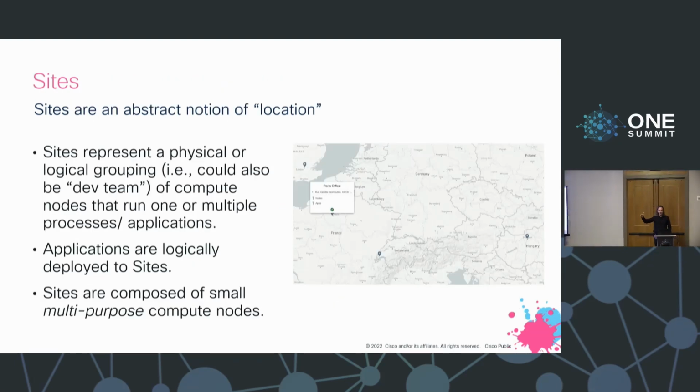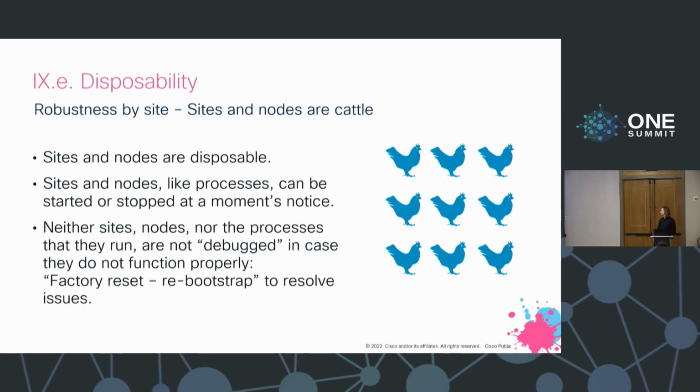I'm scaling by the number of sites, and sites are physical or logical groupings of compute nodes. I'm deploying applications to particular sites, not to individual nodes, because we want to treat a cluster as one unit, or multiple units. These little sites are bunches of compute nodes. It could be one cluster, could be multiple clusters. Let's abstract the notion of a cluster, because that's something Kubernetes wants. It's not something a deployer would actually think about if you look at this as an abstract notion.